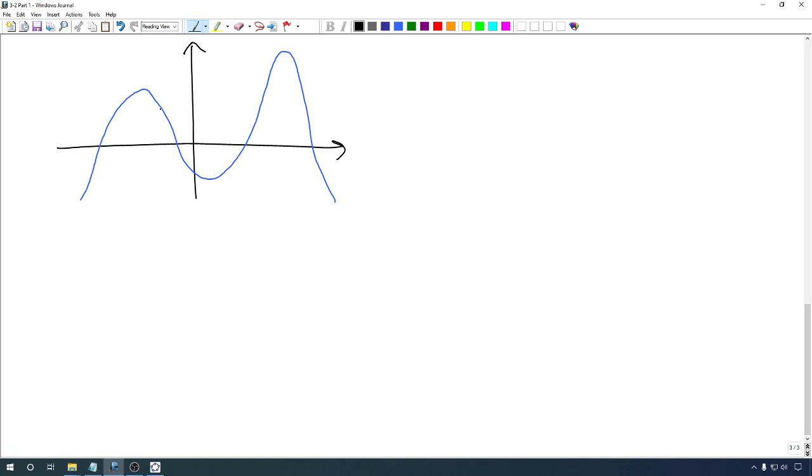Our graph has two high points, and of course one of them is higher than the other. We have this point up here, and of course this is going to be our absolute maximum of the function, at least if we're only looking at a domain that includes what we see here. But as far as calculus goes, there's not a lot of difference in what's going on around the higher point than there is around the lower high point. And therefore, we're going to make a definition that's going to include both of these.